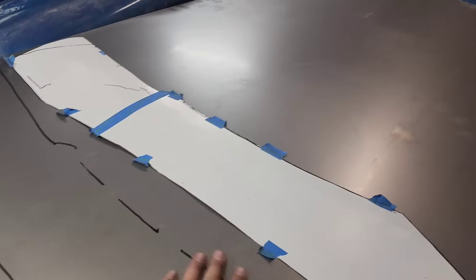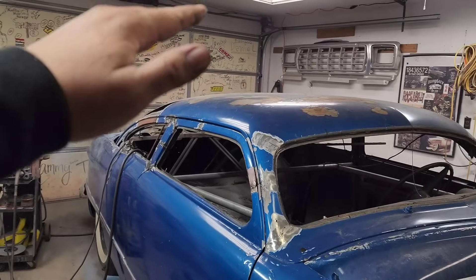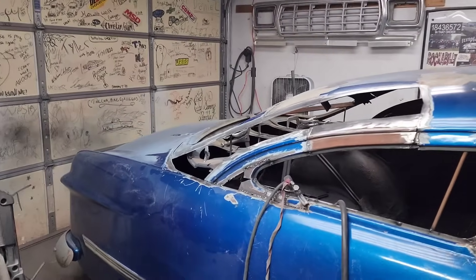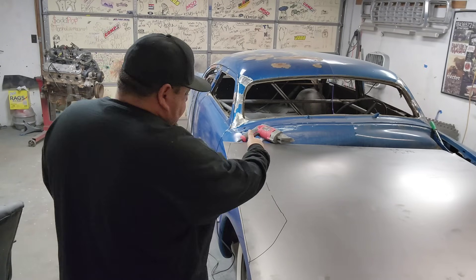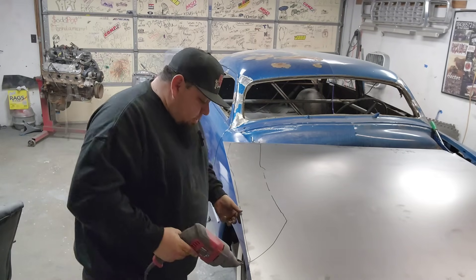Made me my little template for this side. I think we're gonna start getting it done, start cutting this out. I might have to split it down the center because I have multiple angles — this angle of course and then this angle. I think it'd be easier if we just cut it in half and then I can shape it with a hammer and a rock — that's what we have. These aren't really shears that are made to turn, so it's gonna be kind of hard, but I can do straight lines.